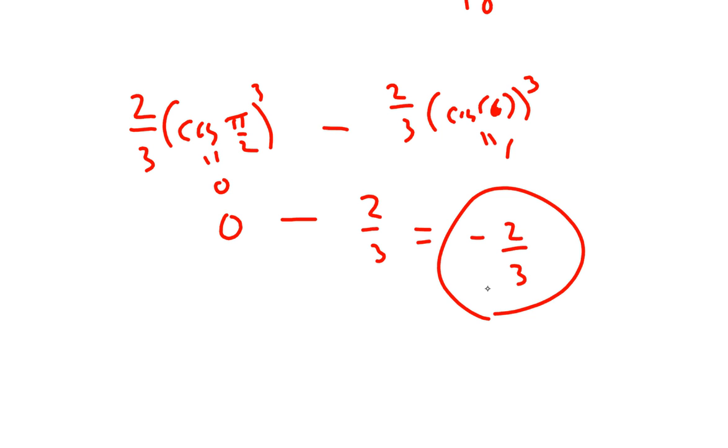So we won't worry so much about the number as much as the fact that it's negative. The fact that it's negative here means that the vector field worked against us as we traveled along this path. It did negative work on us. We didn't get any help from this vector field. So it was like walking outside on a windy day and the wind was blowing on your face the whole time.